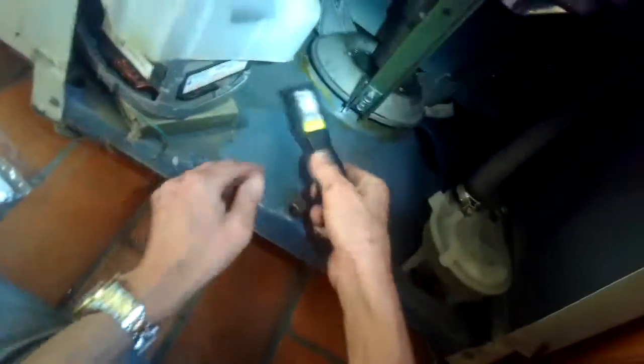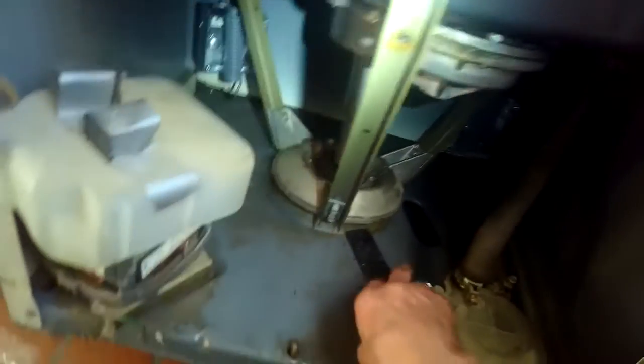These are really good machines. They last a long time. This one, Maytag, used to really make a great machine. Using the paint scraper to scrape off some of the glue that's still on there, the old glue. So we got the third one off.